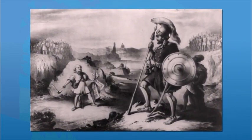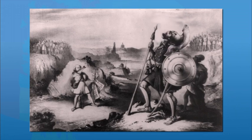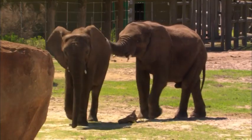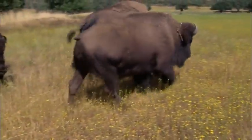So we come to the Goliath bird-eating spider. What's in the name? Let's see. In the Old Testament, Goliath was the giant Philistine warrior who was slain by David and his trusty slingshot. Over time, the word has come to mean something that is abnormally large and powerful. A gorilla might be called a Goliath, as might an elephant. A bison could be described as a shaggy Goliath of the prairies. But one creature who actually bears the title of Goliath in its name is the Goliath bird-eating spider.